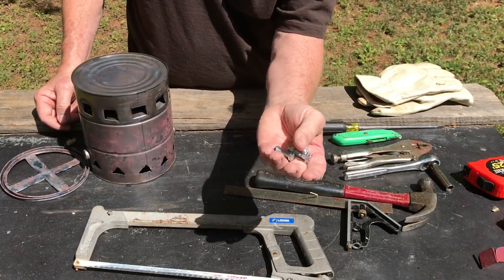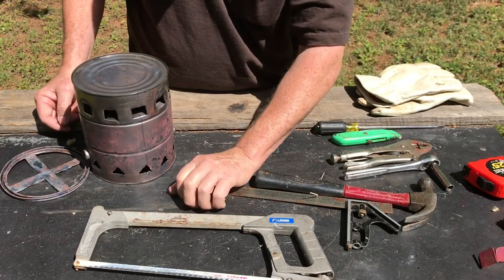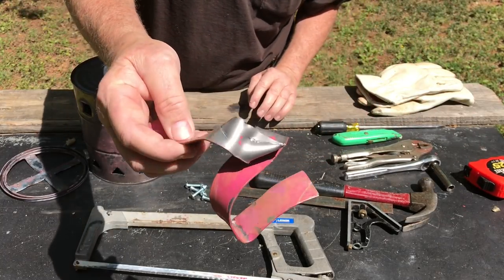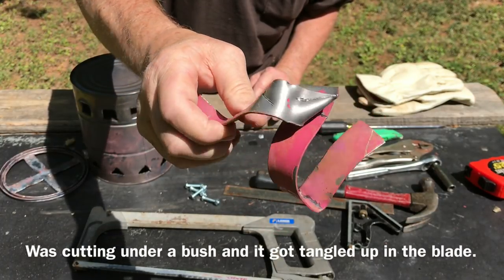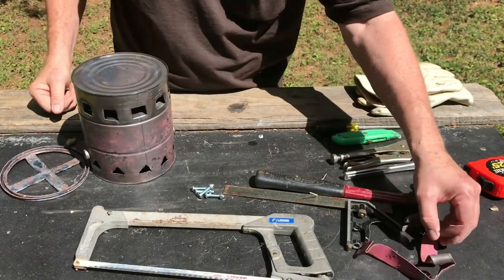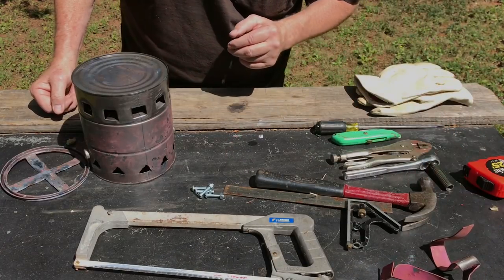And I didn't think I had any quarter inch screws, bolts. But I did. About 6 months ago, I did a car repair and had these on hand. And then this morning while I was cutting the grass, the blade chopped into this piece of metal right here. I'm gonna try to straighten that out and use it for my pot support. Those are the only two things that are left, to put the four legs in it and come up with pot supports. So let's see what we can do with it.